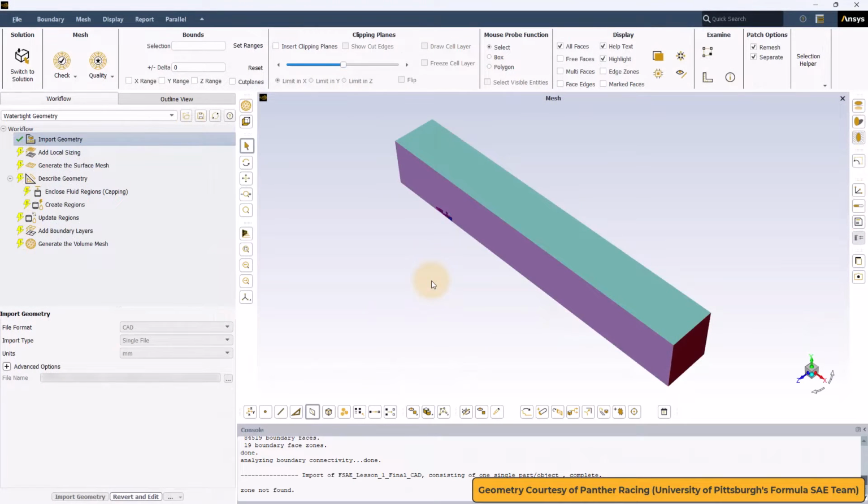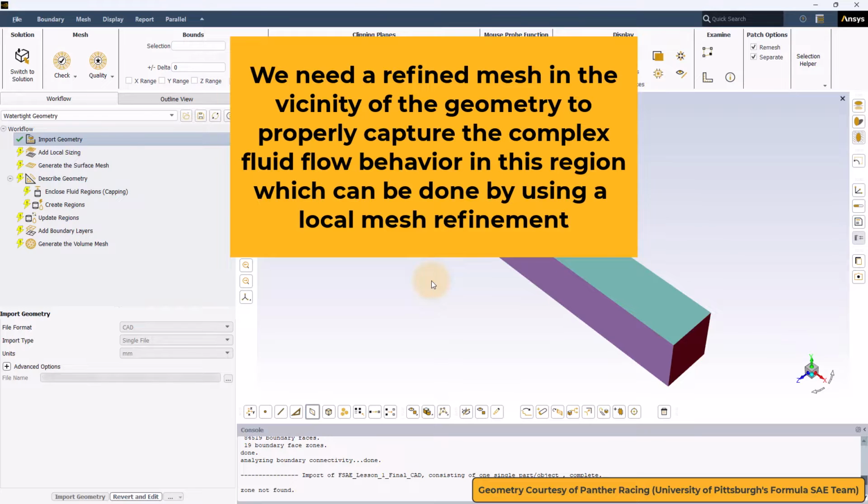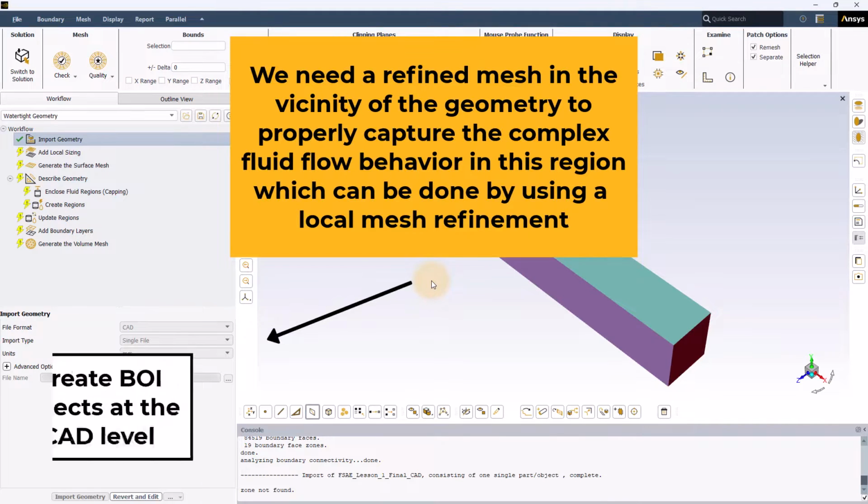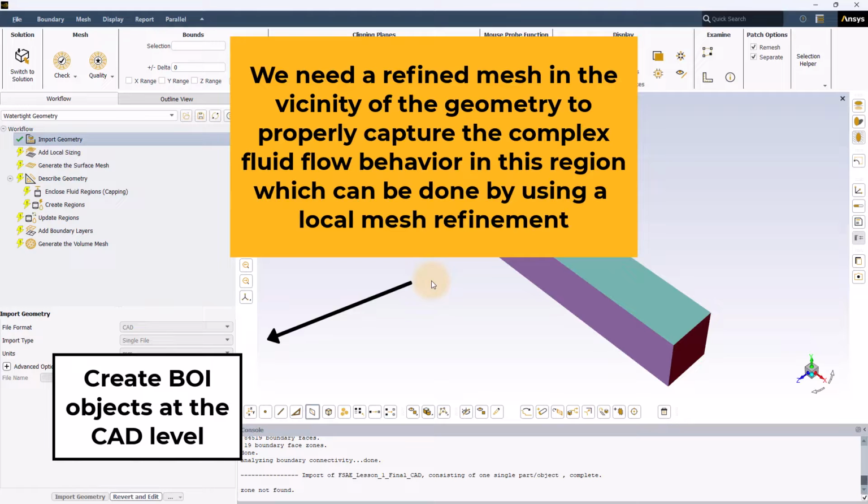We need a refined mesh in the vicinity of the geometry to properly capture the complex fluid flow behavior in this region. So, we need to employ a local mesh refinement. One way to do this is by creating body of influence (BOI) objects at the CAD level itself.